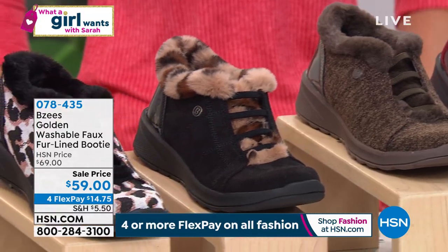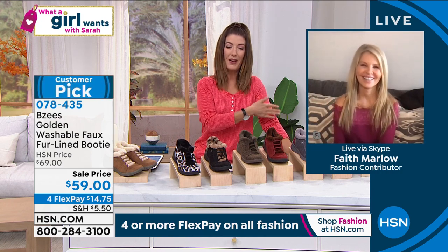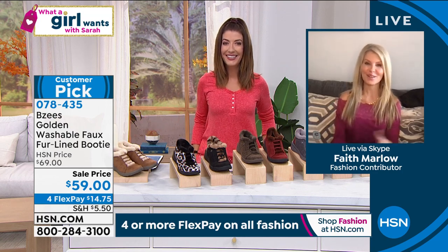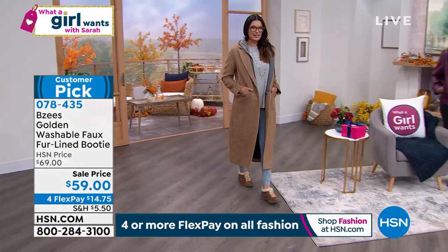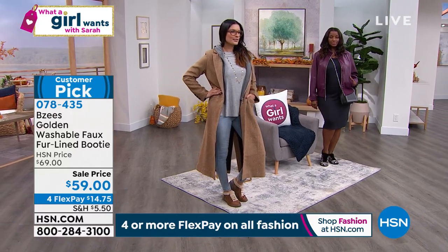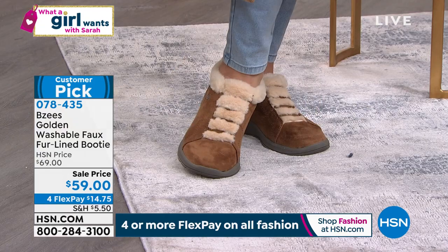Let's bring in Faith Marlowe, our fashion expert and go-to gal for anything fashionable and affordable. BZees are a top five nationwide comfort brand, and these are extra special with all the faux fur lining on the inside. They're going to be super comfortable, and with BZees, they're washable. Go ahead and pick up that light color if you want to — no worries, because you can throw them in the wash, let them line dry. They have a beautiful padded contour molded footbed — it's going to feel like you're standing on your favorite pillow.